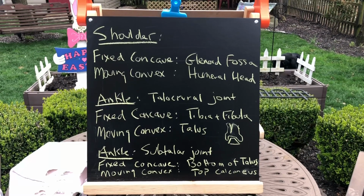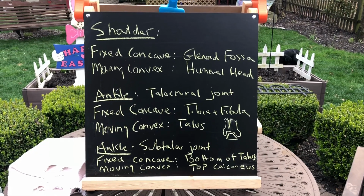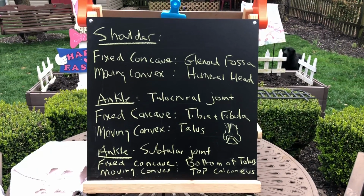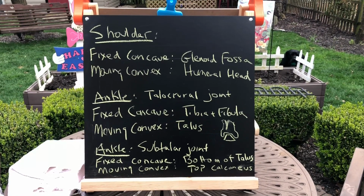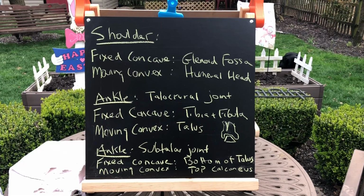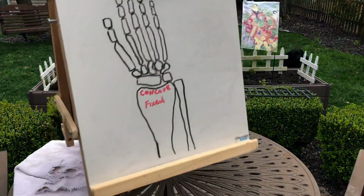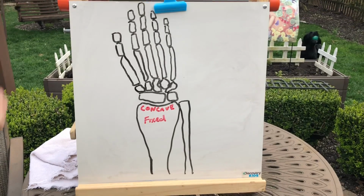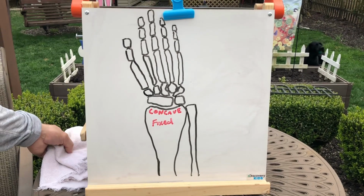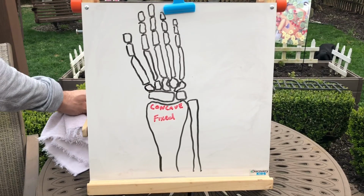With the ankle, the fixed concave surface is the tibia and fibula form that concave surface, and the talus forms the convex surface. The same thing, we're gliding in the opposite direction of our desired joint motion. And same with the subtalar joint, the fixed concave surface is the bottom of the talus, and our moving convex surface is the top of the calcaneus. So today, as we talk about the wrist, the same arrangement where we have a fixed concave surface and a moving convex surface, meaning the scaphoid and the lunate form the moving convex surface.